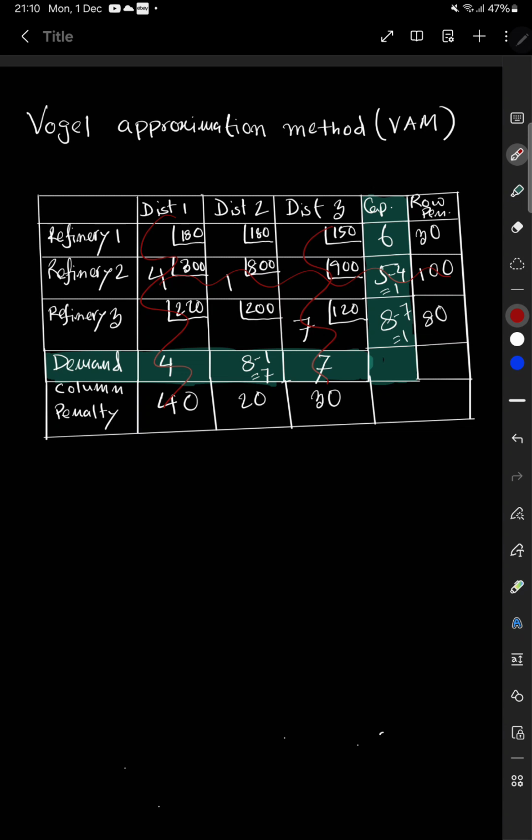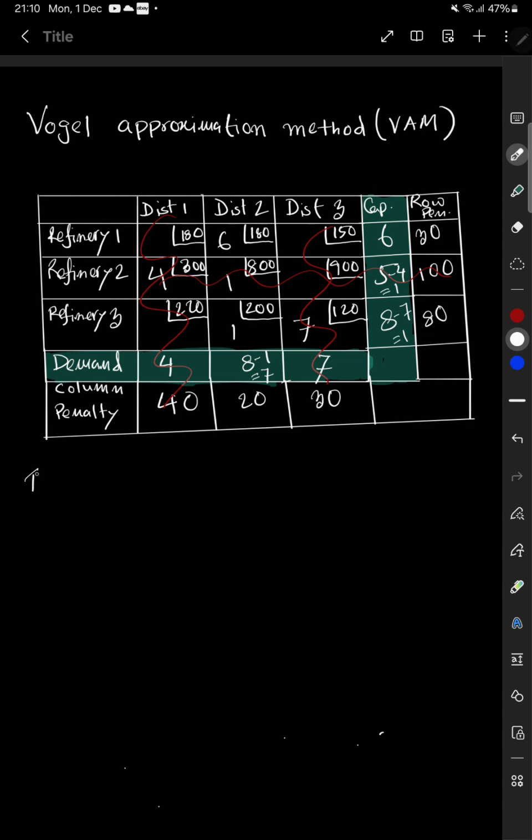Okay, now we have only two boxes left. You see here, two boxes left. So actually we don't have much choice in here. We have to choose 6 in this box and 1 in this box. Okay, done. Now we have to calculate total distance like the last two solutions.